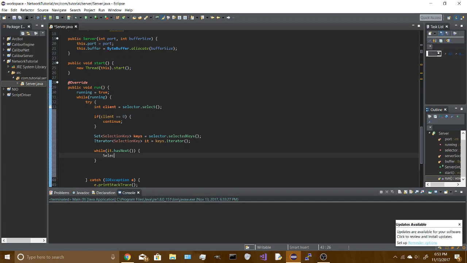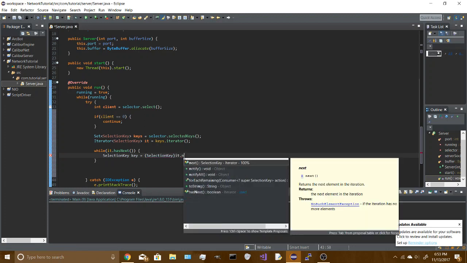Now SelectionKey key is a SelectionKey, and I'm going to do that through it, and it'll be it.next.